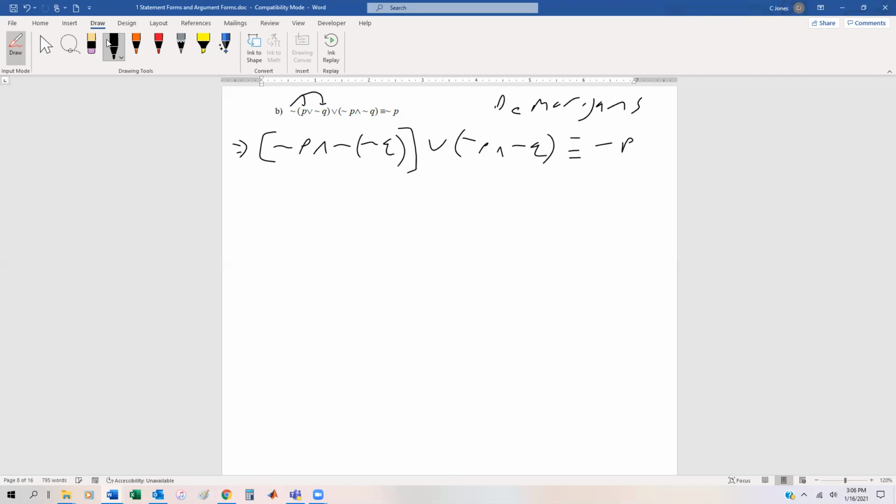So next step, I think the next step is pretty obvious. We're just going to use a double negative. So that's going to be not P and Q. And now we can just use one level of parentheses, so I'll just use regular parentheses in this case. So not P and Q, or not P and not Q, and that's supposed to be equal to not P. And that's our double negative.